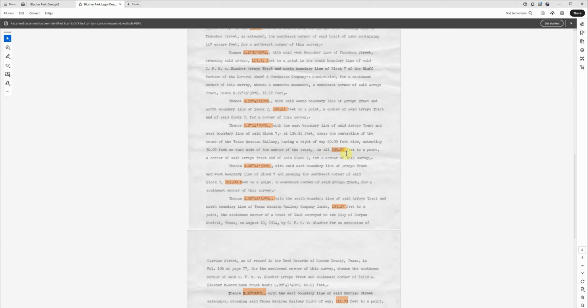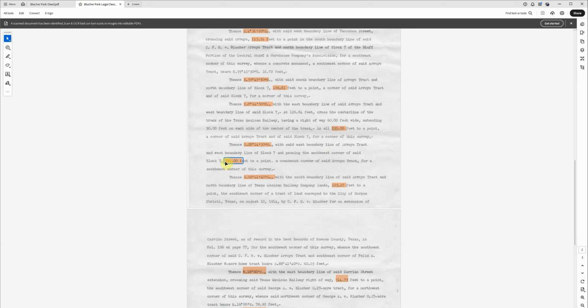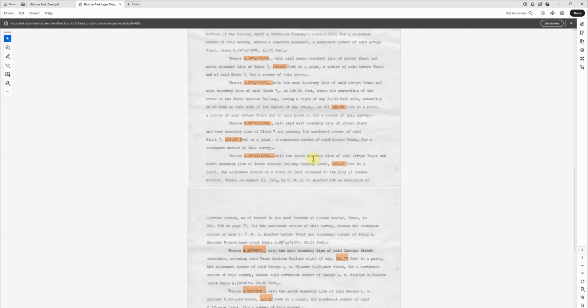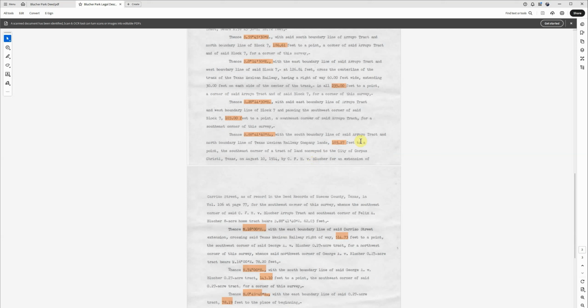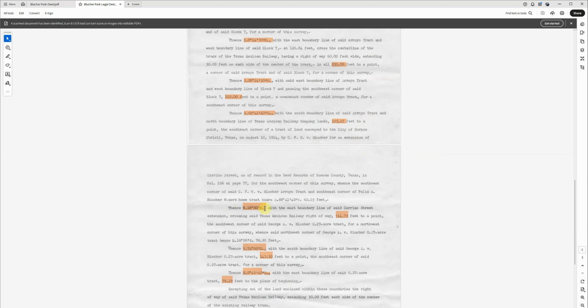Again, this is calling to another corner, so we would utilize the right-of-way evidence that we have and look for anything that's potentially set, but we don't have an explicit piece of monumentation called for here. Same thing with this one. Moving forward. Okay, so this one is on a railway company land, so not likely to find anything there, but we do see a call to the Blucher homestead that would be nearby.